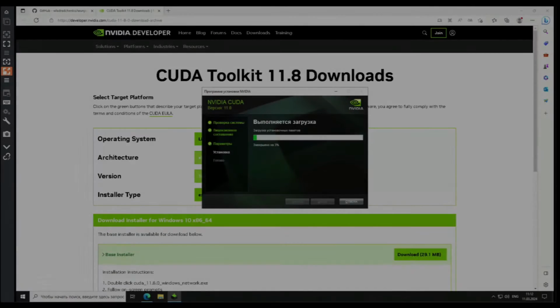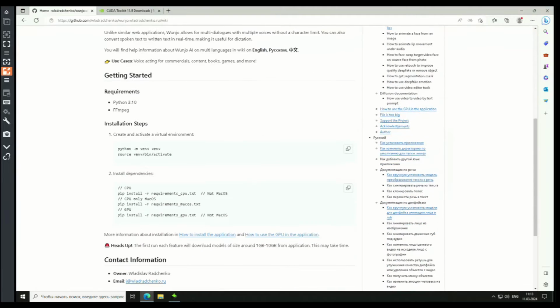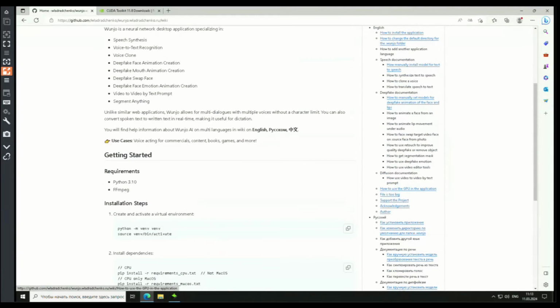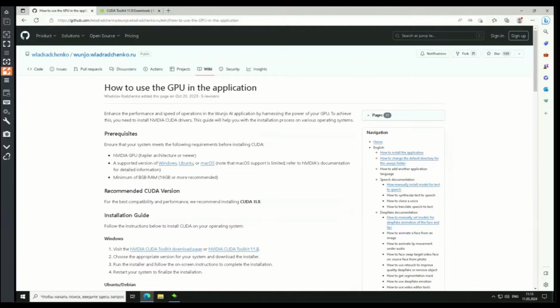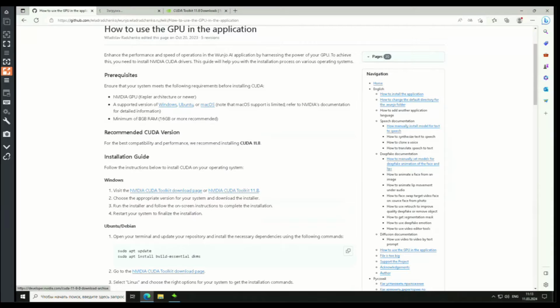Remember, this video is for developers. Ready-made builds are available for users. After installing CUDA, you can download and run them in GPU mode or use them portably. To build your own, you'll need Python 3.10. Download the installer from the official website and install it as an administrator, adding all necessary paths.